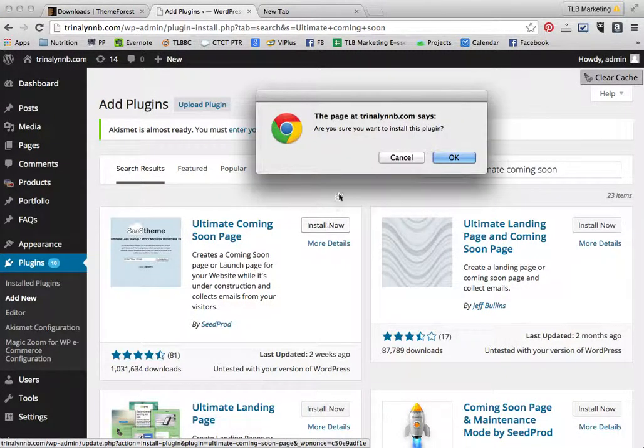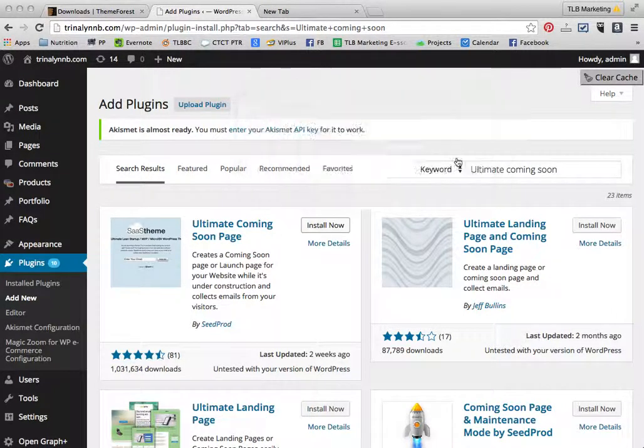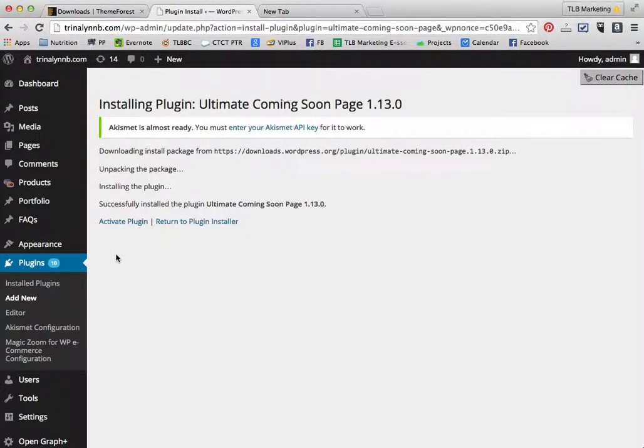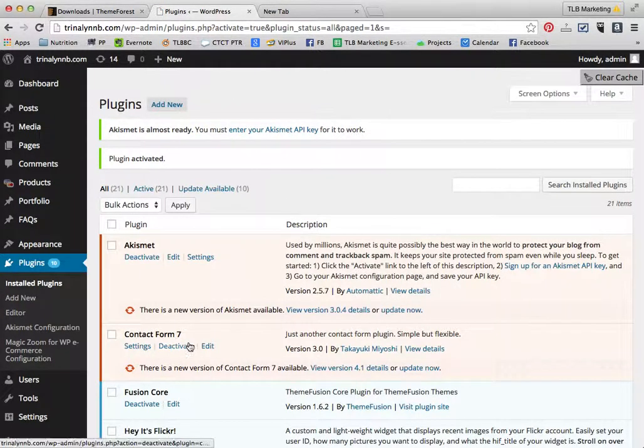And simply click on Install, and activate that plugin. So what this does is when someone types in your URL, instead of seeing your page in the midst of building your website, they're going to simply see a page that says your website is under construction.